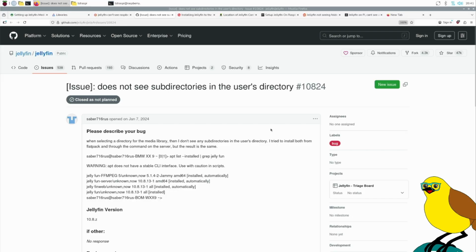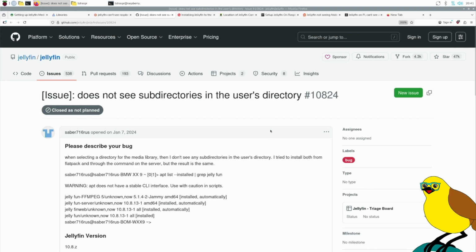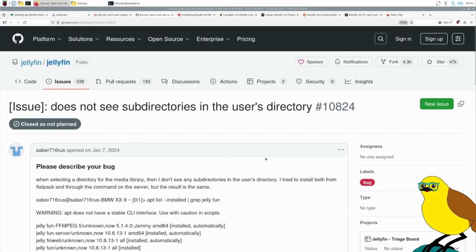Let's zoom in a bit more. Selecting a directory from the media library, then I don't see any subdirectories in the users folder. I tried to install both from Flatpak and from the command on the server, but the result is the same. Can I drag down?